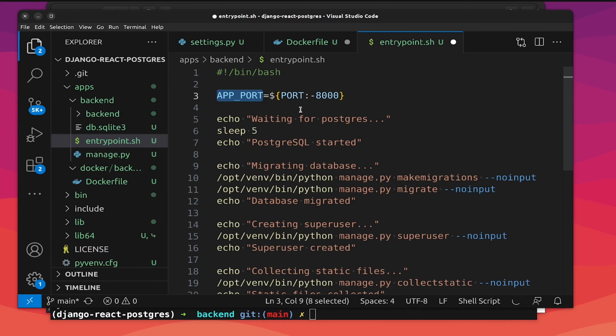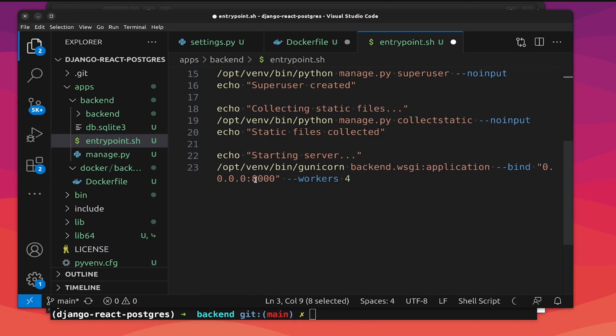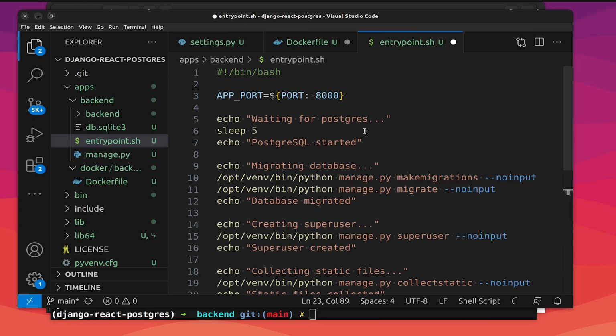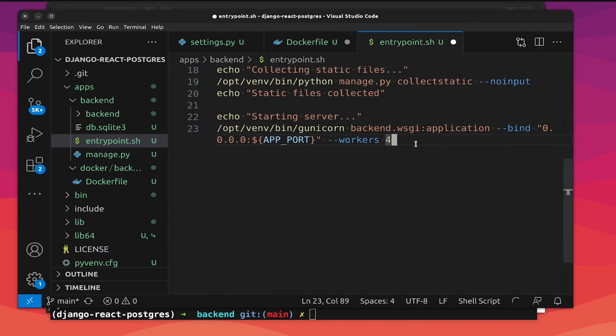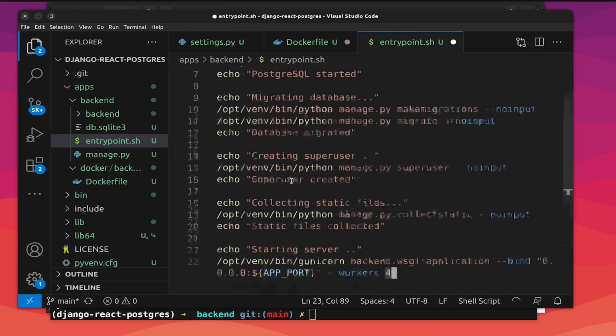So in case you want to run it in a different way, you can actually use it. And again, we're going to use the shebang, a dollar sign and then the APP_PORT. So that's how we actually declare and use an env variable inside a shell script. So this is the entry point file.